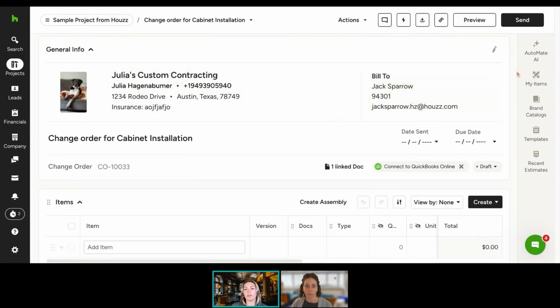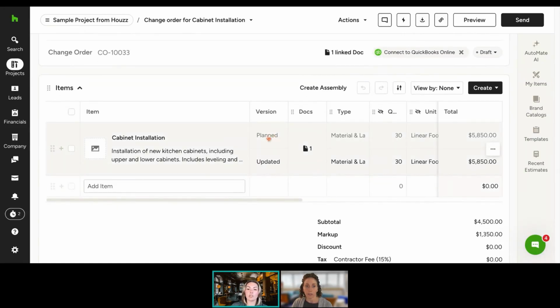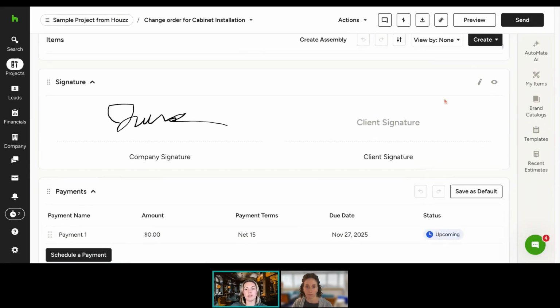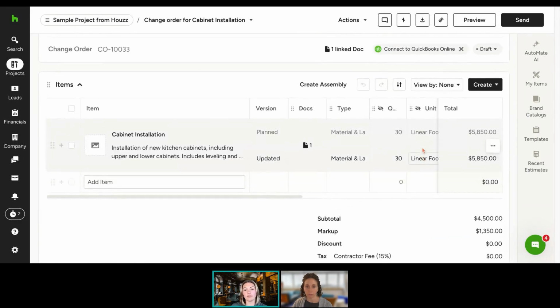Because when we get over to this change order, the cool part about this is it's going to show your client the planned versus the updated cost with just this one thing that changed. The change order essentially functions as an estimate where you can get your client's signature on this change. So protection for your business, definitely.